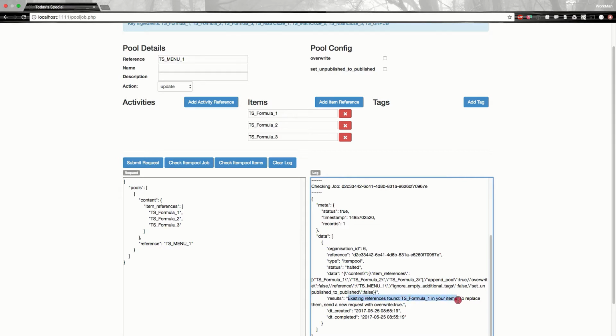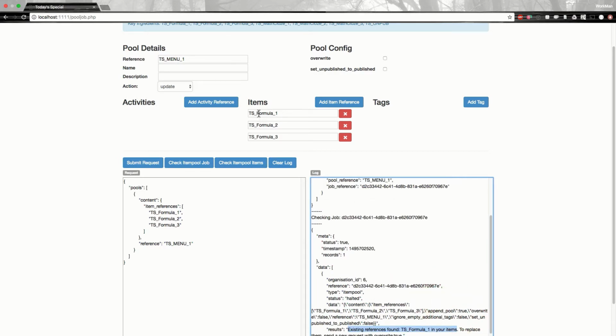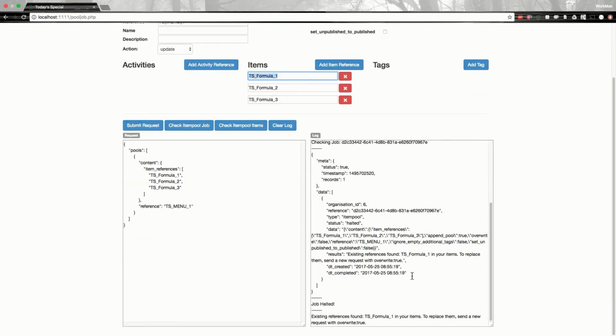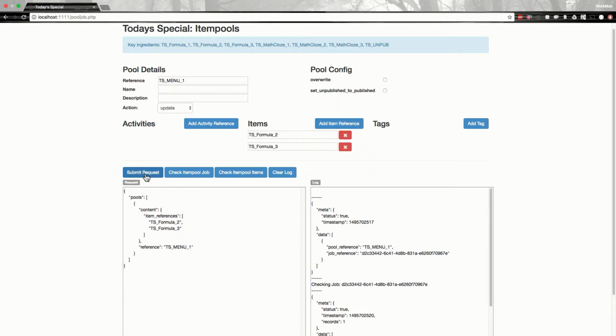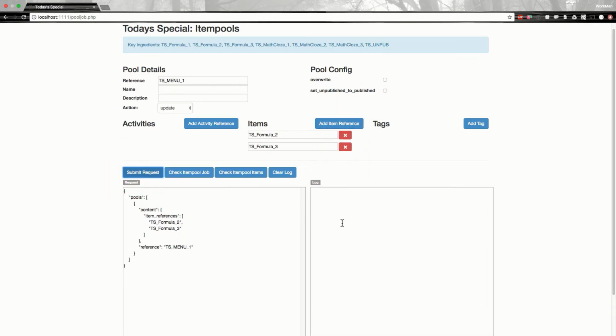This particular item up here, I accidentally left it behind. Once again, this is another reiteration of the fact that the whole point of pools is to be immutable, and every time you want to overwrite things, you need to be very explicit. So once again, if I need to replace this, I can use the overwrite flag, and it will use whatever's in the live item bank and push that back into the pool, which means you can actually start updating content on purpose. So I'm going to remove this for now, and I'm going to submit it again. And because these two are new items, it should go through smoothly.